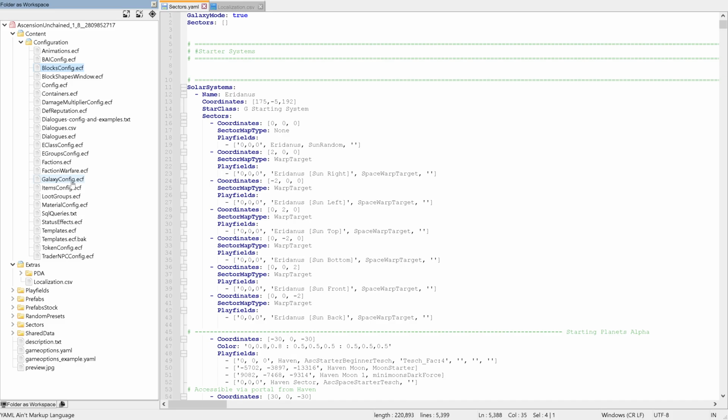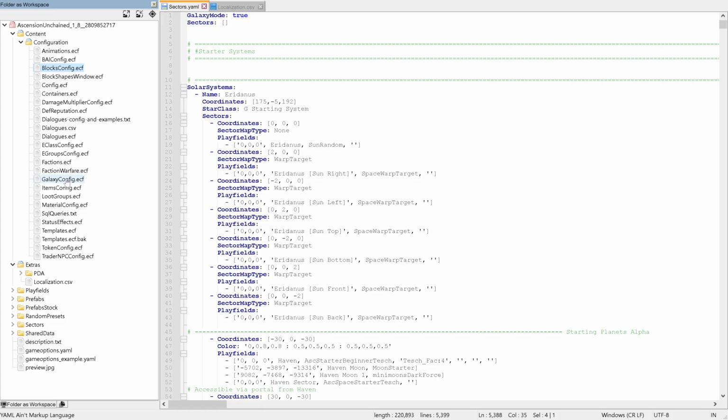The galaxy config is going to determine the number of stars randomly generated in your solar system. It's going to depict what type of stars, what type of planets fall under those stars, what type of asteroid fields, ice fields, whatever it is that you create. You can then list them within galaxy config to be populated throughout the system.